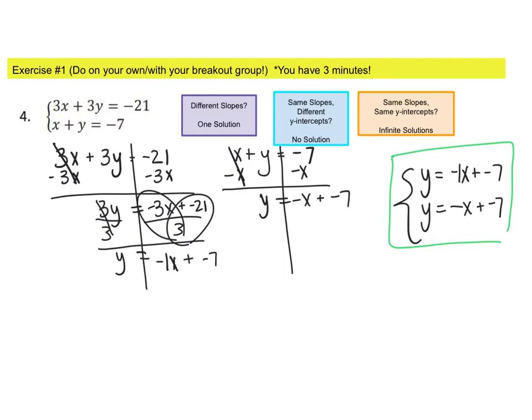All right, so you'll see my work just kind of appeared. So I did my math, rearranged my equations so that they followed y equals mx plus b form. And these are the two equations I got. I went ahead and I wrote them in my system format. So I have y equals negative 1x plus negative 7 and y equals negative x plus negative 7. Now, one thing I do want you to note, this is a negative 1.